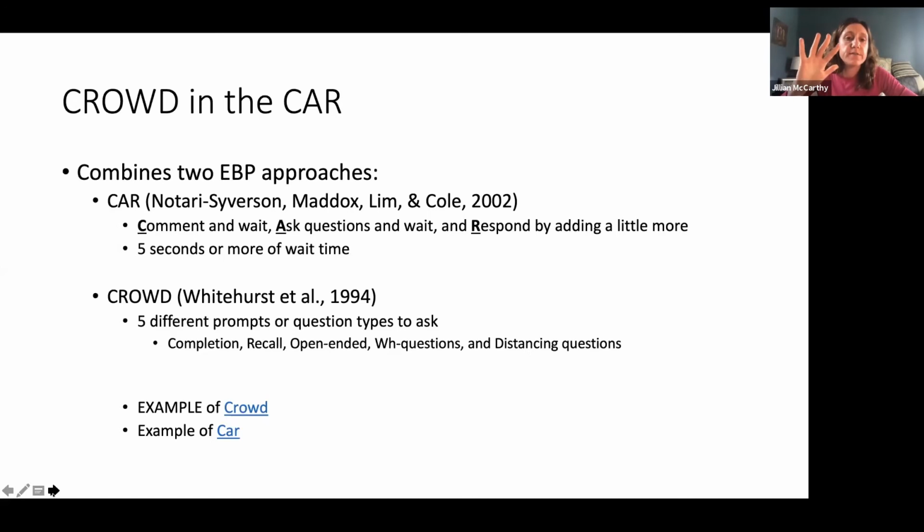And then we've got those 5 different types of questions to be asking. With RAP, it was just asking a WH question, which might be appropriate for some kids. But you've got other kids where we need to be asking a lot of different questions. So crowd questions, I think, are really nice because we can expand across all sorts of different types of language opportunities. A completion is a very simple one. If you think about books that have lots of repetitive phrases, that would be a really great way to use completion questions.